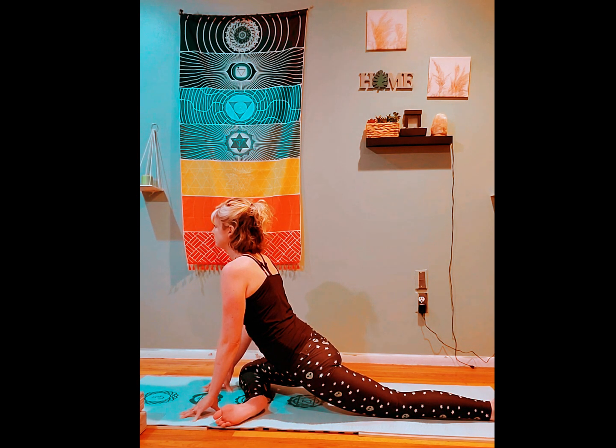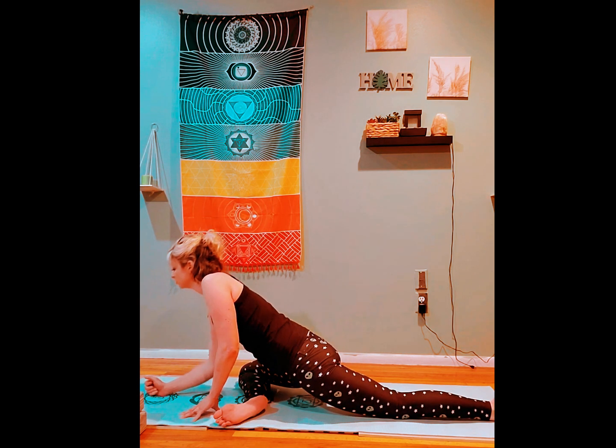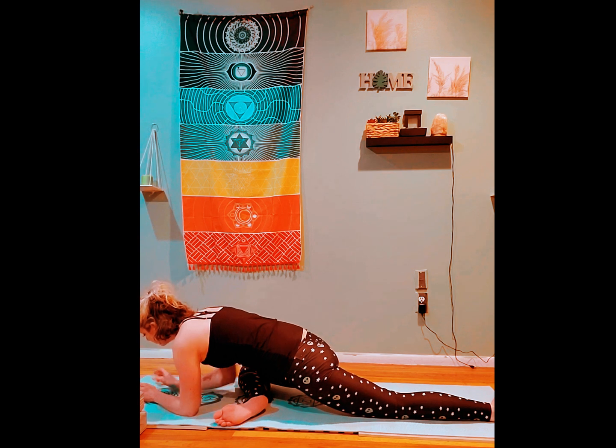Feeling that stretch again into the hips and inner thighs. Remembering your breath. Slowly making your way down onto your elbows. If this is too much, you can stay lifted, but you can also come down a little bit further. Whatever your comfort is. It's all about the sensation of the pose, not necessarily the aesthetics of it.